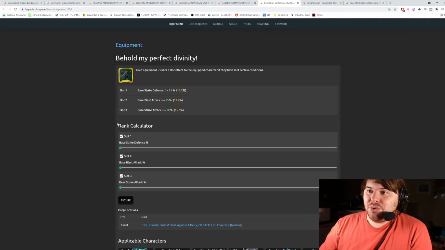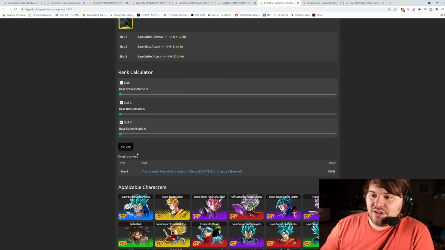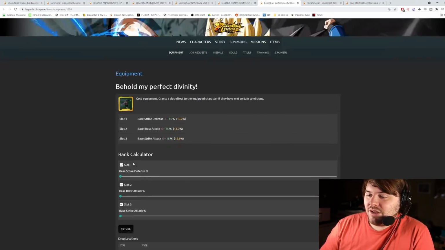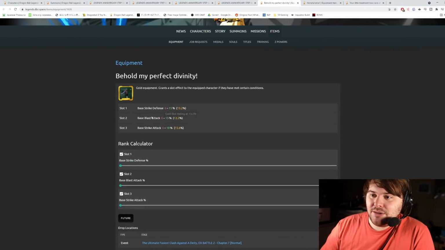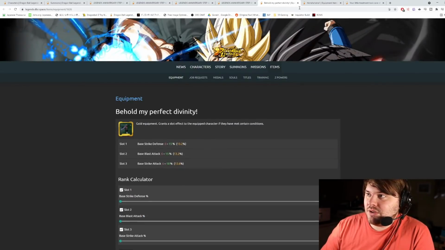Then we have Behold My Perfect Divinity, which is for future, just crazy, crazy good. Look how many units are going to be able to use this equip. It's like crazy. So it's strike defense up to 15, blast attack up to 15, and then strike attack up to 18. So just a very basic equip, but a lot of units can use that, so it's pretty good.